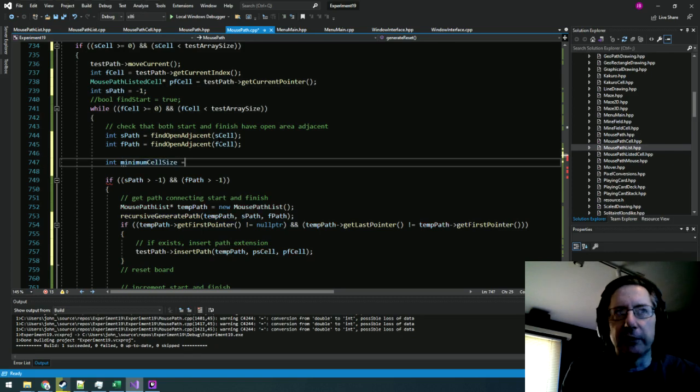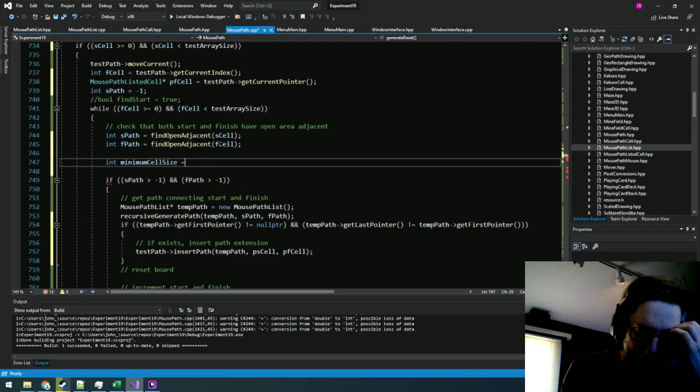So minimum cell size. It needs to be an integer, but it's going to be some division, so we're going to have some floats in here.